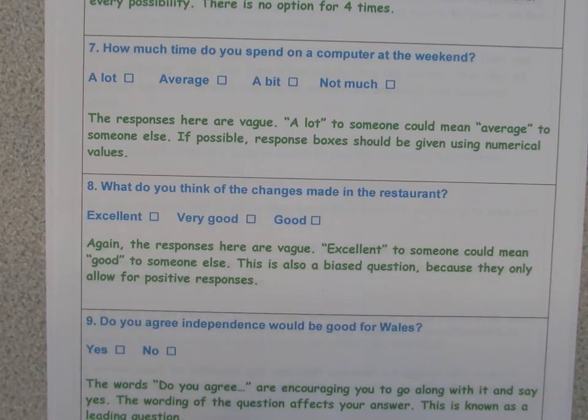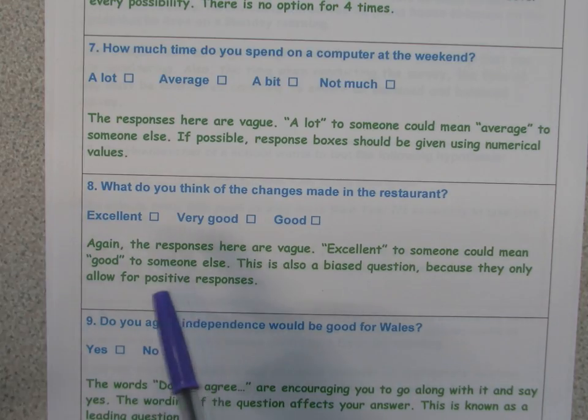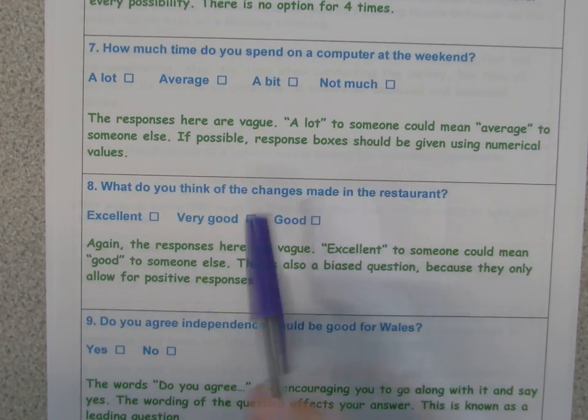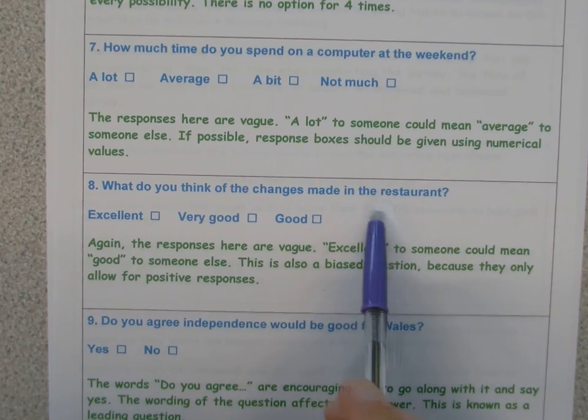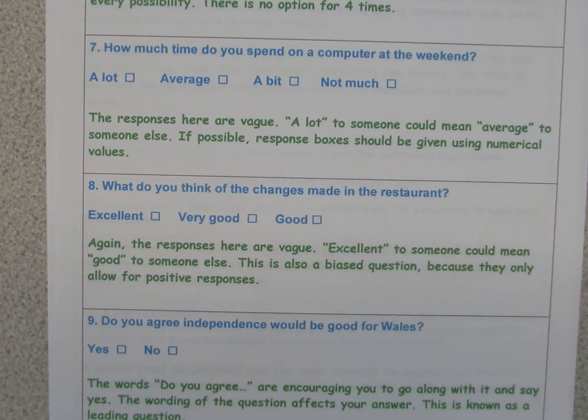And it's a biased question, okay? Biased means that you're leading someone to give you maybe an answer that you were looking for. And in this case, if you notice, they're all excellent, very good, good. There's nothing negative here, is there? It's a biased question, right? The responses obviously are going to be positive. You're going to have one of these ticked, which means that quite simply it's going to be a positive outcome. You need to have a good overall outlook on it. So we need to look at average values and negative values as well. So as I said, a scale from 0 to 10 would be best.